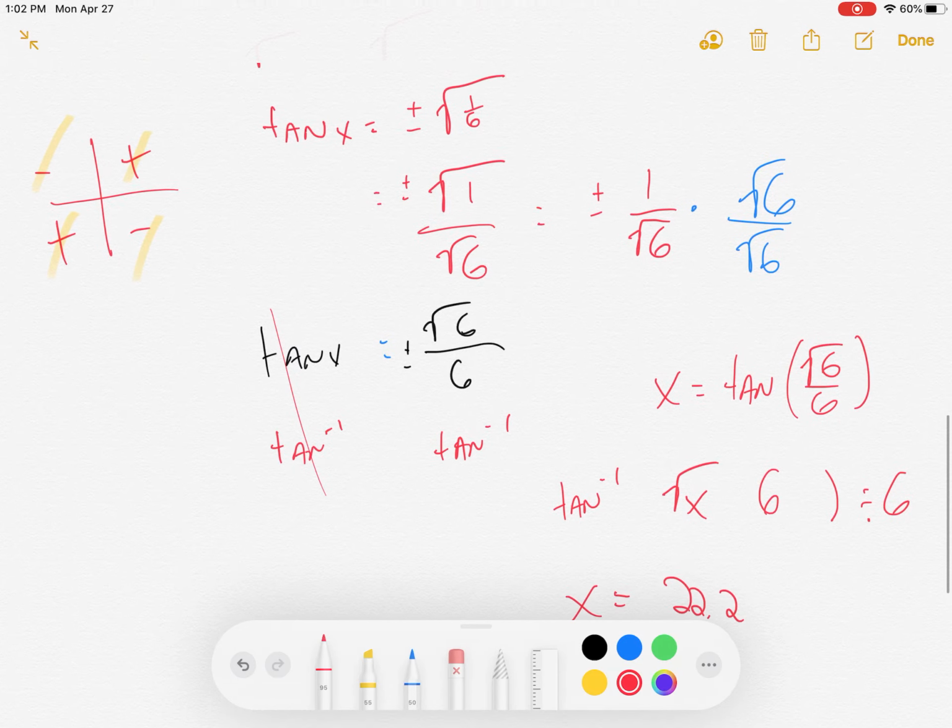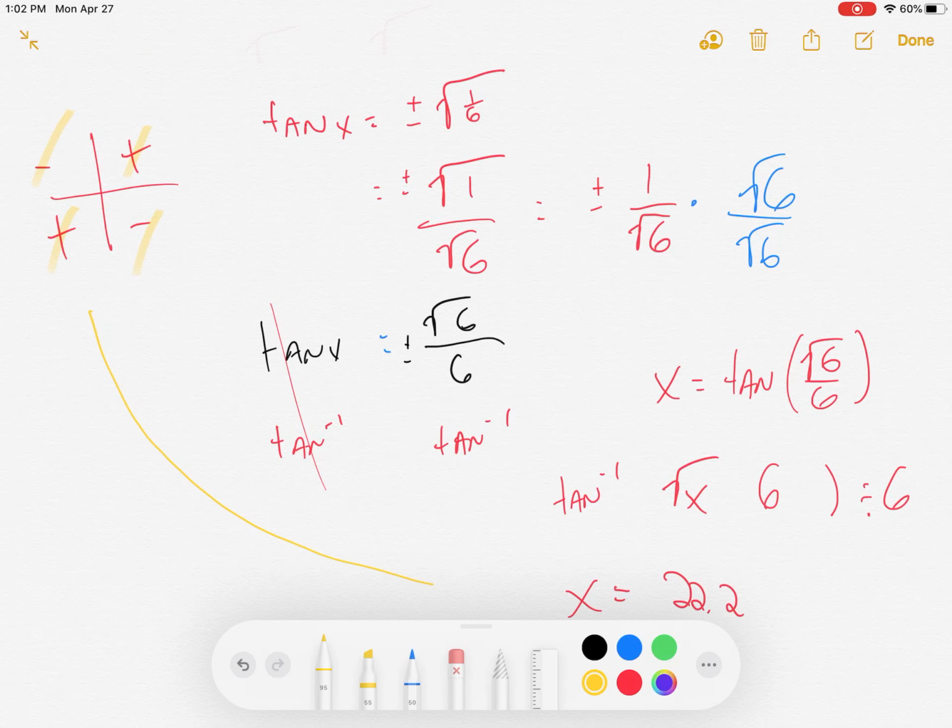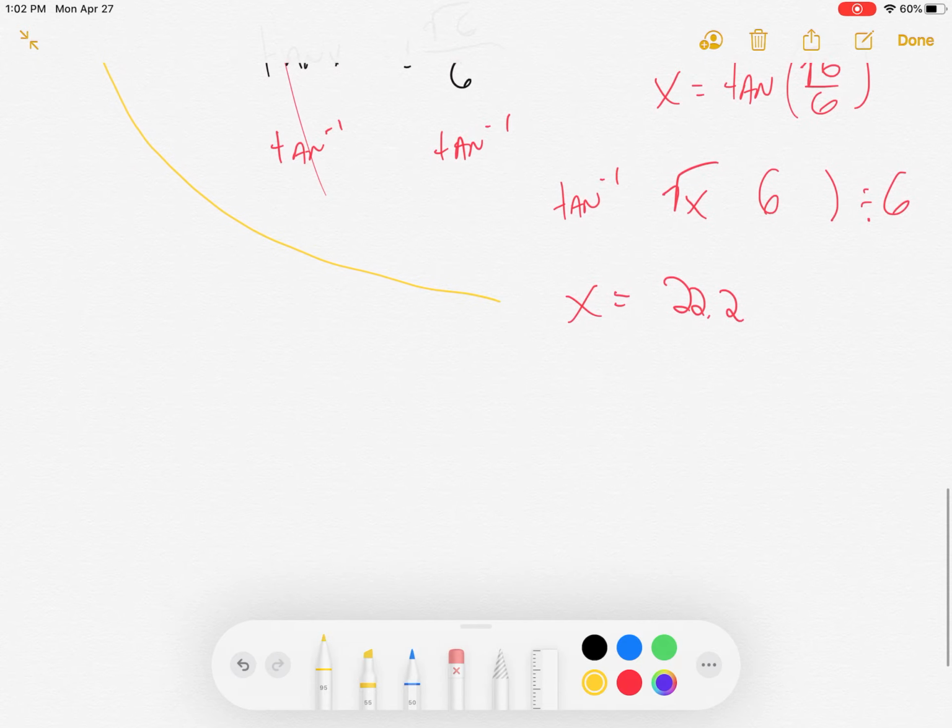Now, that's one of your answers. Again, when we're going back over here, they say, hey, I want 4 answers. This gave us my answer in quadrant 1, but I need my answers in 2, 3, and 4. So what did we just find? We found what's called, again, the reference angle.